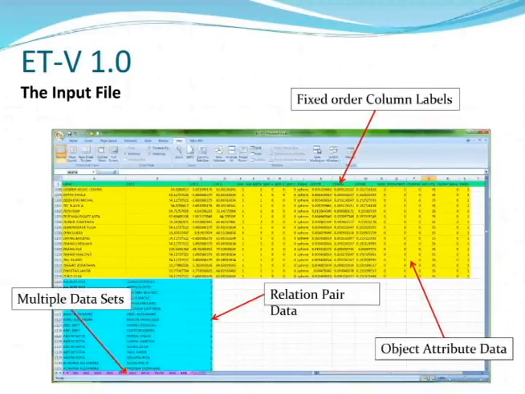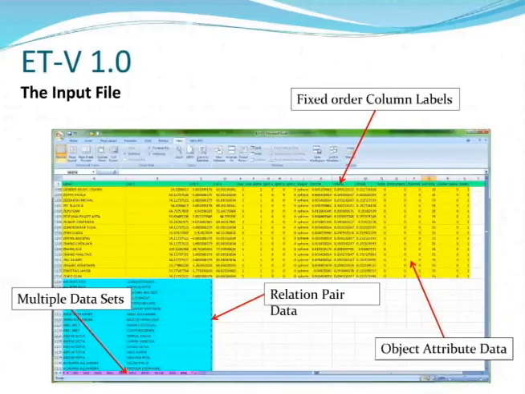The yellow set is your attribute data. You'll notice that the first column is a label, and it contains, in this case, a name. Then I have the coordinates, the size of the object, all sorts of different parameters that you can specify for the audio and the visualization that you're going to eventually have. All of these are defined in the manual, which comes with the software, so you can look at the manual when you want to deal with each of the attributes in more detail.